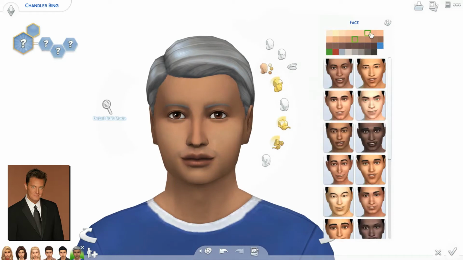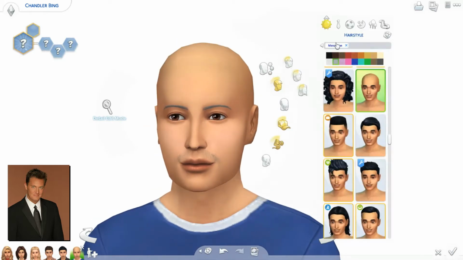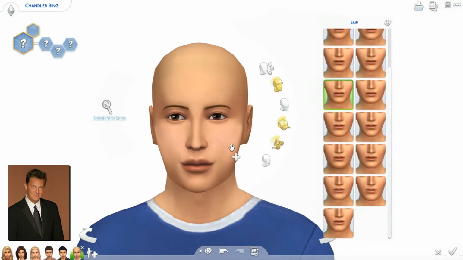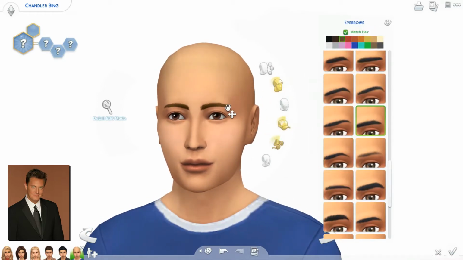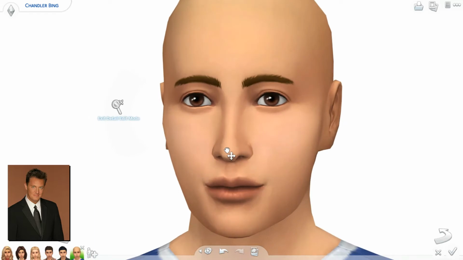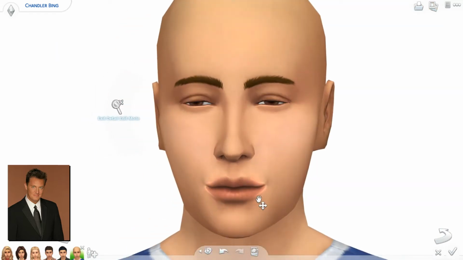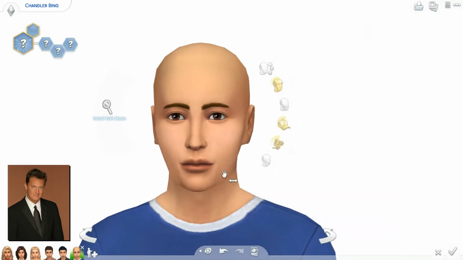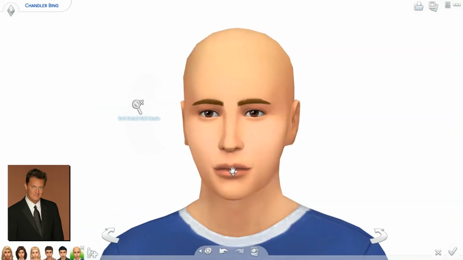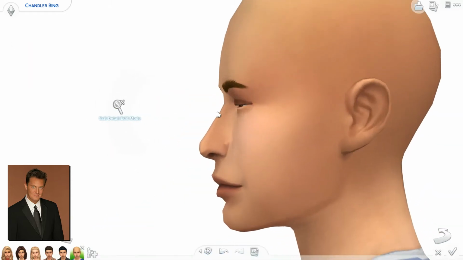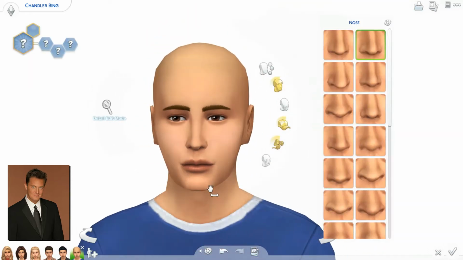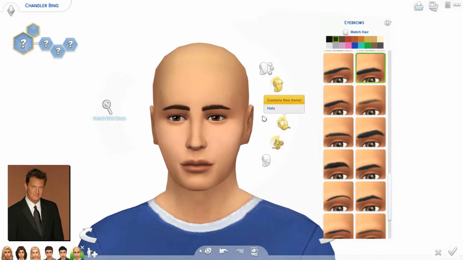Last but certainly not least, we have Chandler Bing, and Chandler was played by Matthew Perry. I think he was a taxes person. I'm not really sure what he did in the show, but yeah, he was this taxes guy. He was the jokester of them all. He always made fun of the other characters, jokingly, because they were all friends. And friends, that's the show.